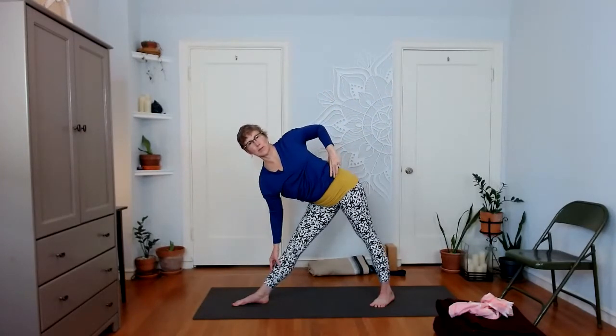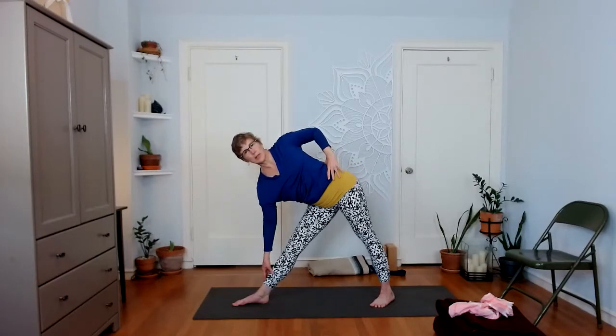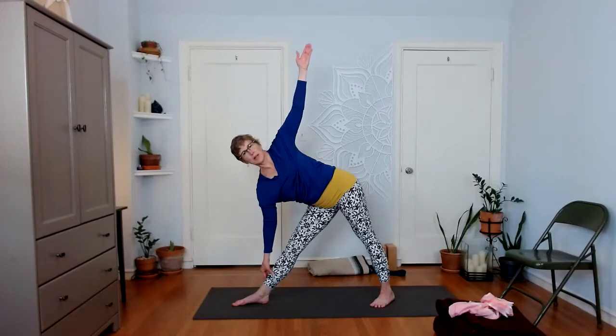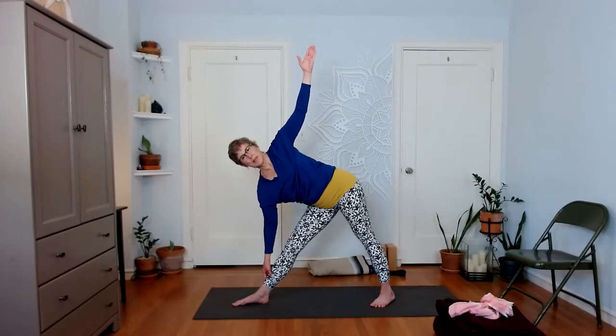As you inhale here, exhale, you hinge over that right hip, and the right hand comes down. The left hand could go into the air or could rest on your waist. Your hand is gently on whatever surface, using that surface just as a touchstone. As you hinge into the hips, collarbones stay broad. That left hand raising is optional completely. Noticing what's happening in your neck. Feel space in both sides of your neck, strength in your legs. Breathing deeply.